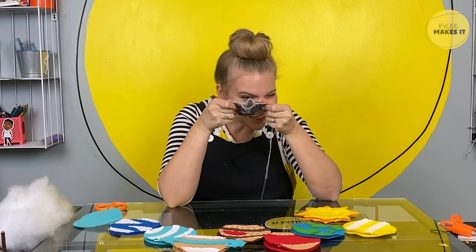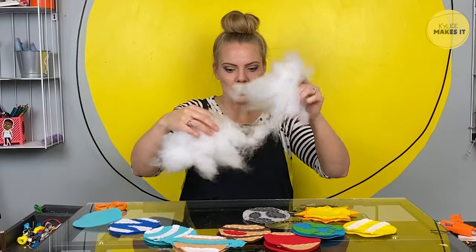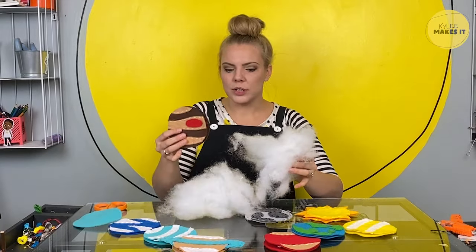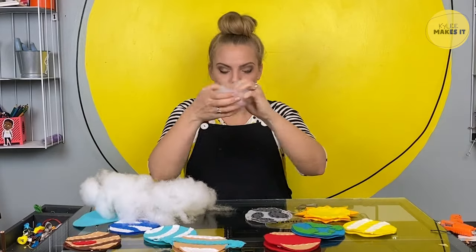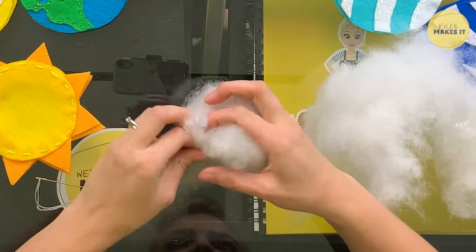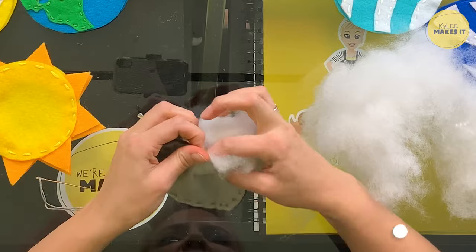See it? We made a little planet pocket, and now I'm gonna fill it up with a polyester filling. You can use whatever kind of stuffing you would like. Kind of looks like a cloud, doesn't it? Jupiter in the clouds. Okay, not what we're doing. Break off a little bit of stuffing and just stuff it in. That's why it's called stuffing.